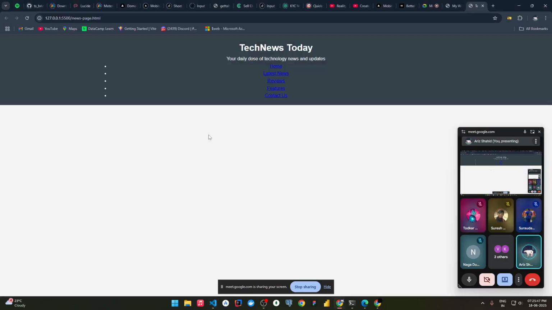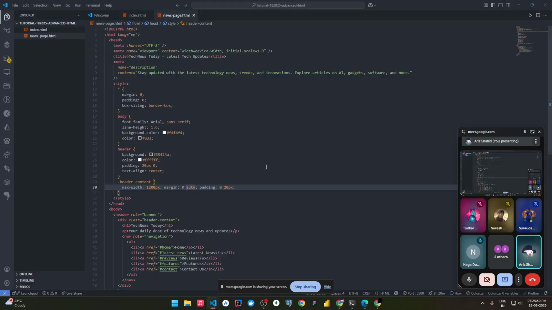Let's see how it looks. And padding also, let's take it in rem.